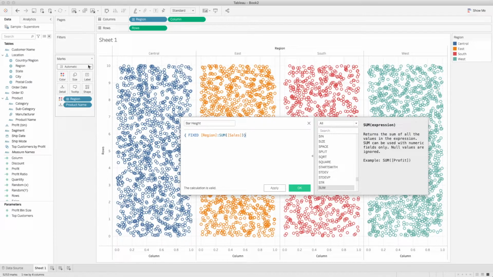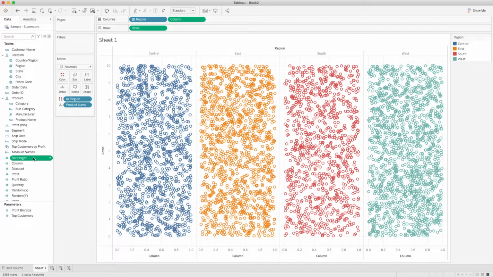But I want the percentage to show the height, so I will say divide this value by fixed, and I want sum of sales. So this gives me the percentage of individual region, like how much sales value it is for each region. So I will just change it to sales. So here you go, that's my bar height.